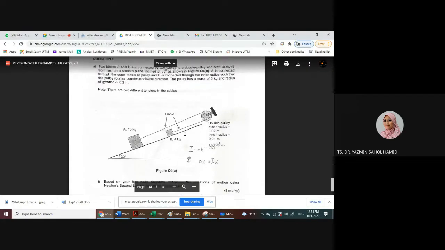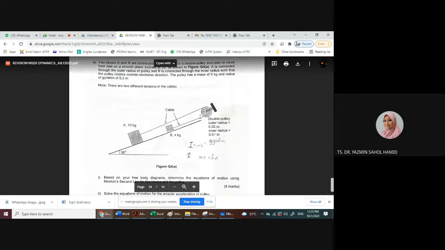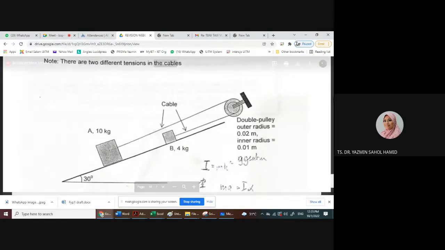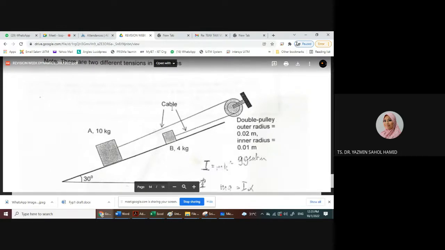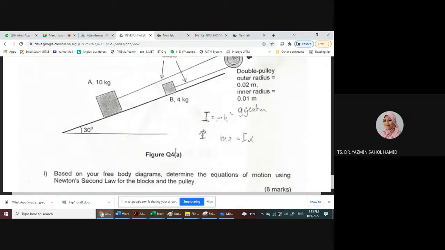Soalan ni sama je macam tadi. Tapi apa bezanya soalan dia? Ialah of course free body diagram dia mestilah berbeza, kan? Blok A dengan blok B. Dan yang akan membezakan kat sini sebab radius of pulley ni. So sekarang ni blok A akan ditarik oleh outer pulley, blok B akan ditarik oleh inner pulley. So bila you pakai formula a equals to R alpha, dia punya R berbeza untuk block A, R dia berbeza untuk block B. Faham tak kelas? Tapi soalan dia sama. Okay?